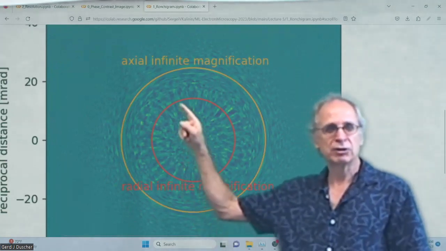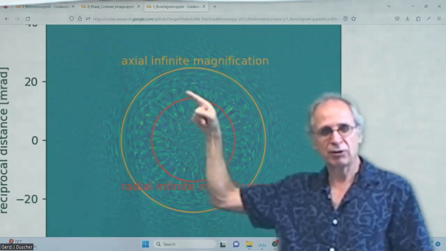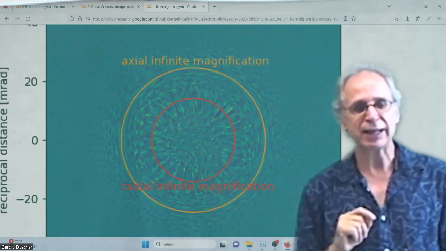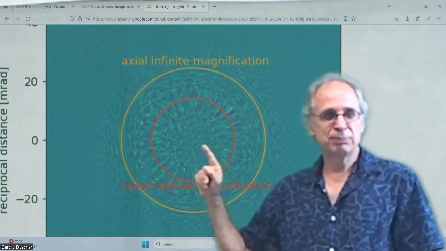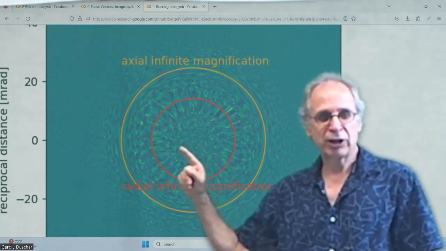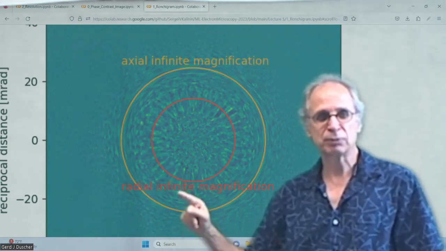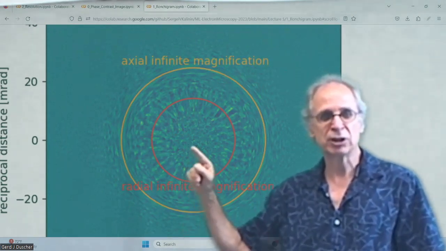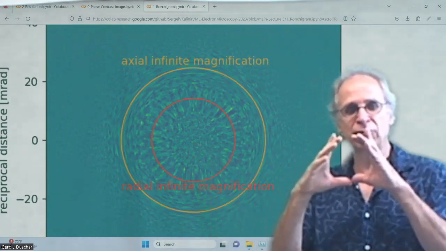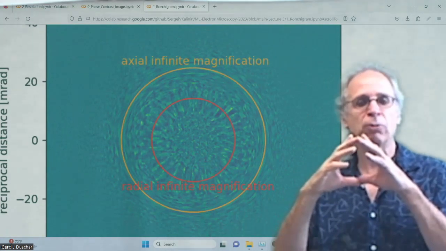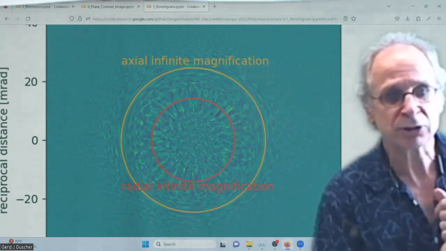Right, so we have an outer one, an axial one, and then the radial one. So that makes this wheel-like kind of structure. In the center, we have a change in magnification. So this is an infinite magnification, right? So two infinite magnifications. And basically what we do is we collapse these two infinite magnifications into one in order to get a very high coherence. So that is in focus.